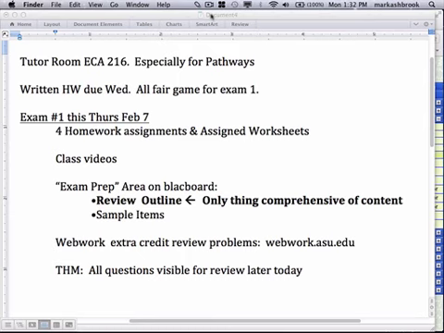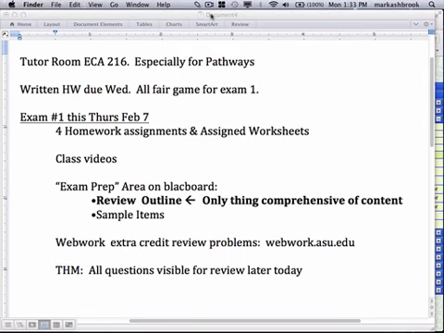Okay, any questions about this week, the exam? So the exam is Thursday. It's the same procedure as the pretest, except that you can have a calculator this time. So you're going to need to bring your SUN card and have a calculator. You can enter the testing center anytime after 10:30 in the morning and before 6:30 in the evening. They're open until 8, so they'll collect the last tests at 8:15. So it's unlimited time except for when the 8:15 hour comes.